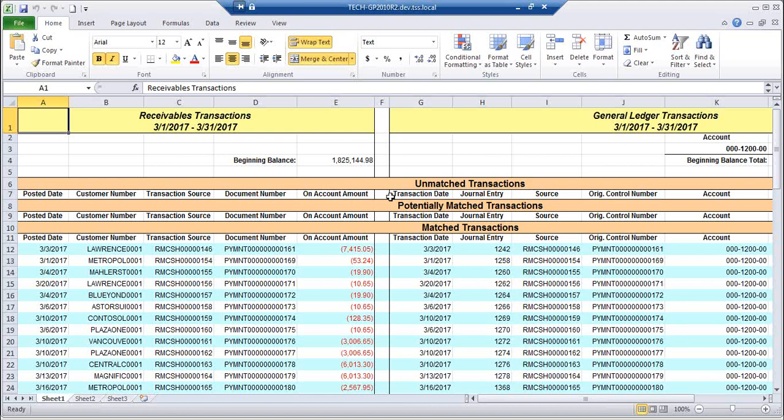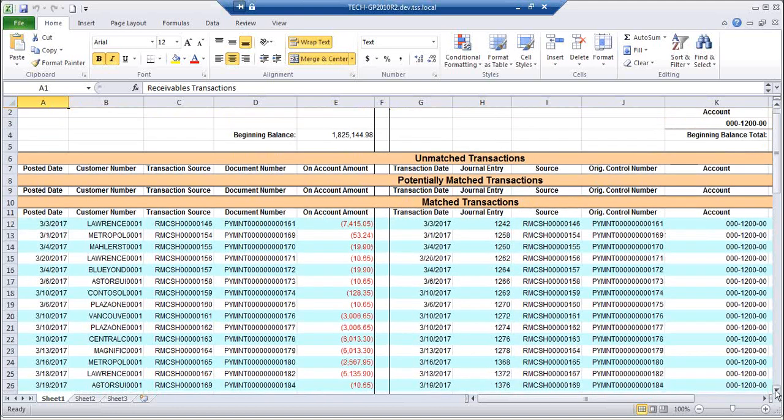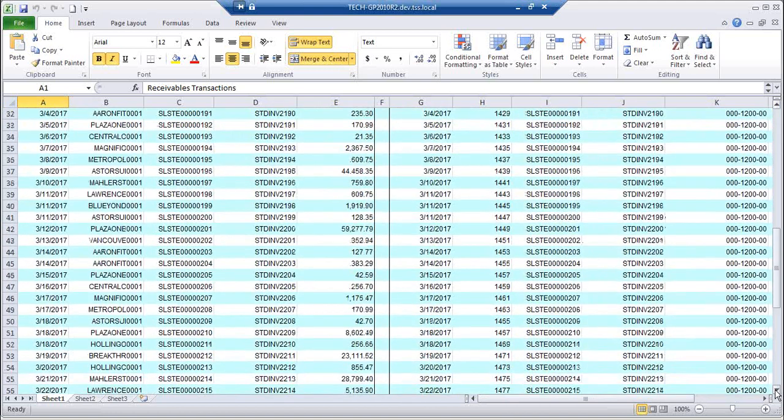unmatched transactions. Let's say there was an AP transaction that got posted to the subledger, but then the posting didn't happen on the GL side. You would see the transaction on this left-hand side, but you wouldn't see the relating entry over on the general ledger side because it wasn't yet posted to the general ledger. Or on the other hand, if you created a journal entry that went to the general ledger control account, which I'm going to show you a way to prevent that, then you would be out of balance because of that journal entry. Journal entries won't flow back to the subledger. So it's really just going through all of the transactions that have transpired for the period that you've set in that window and matching them up.